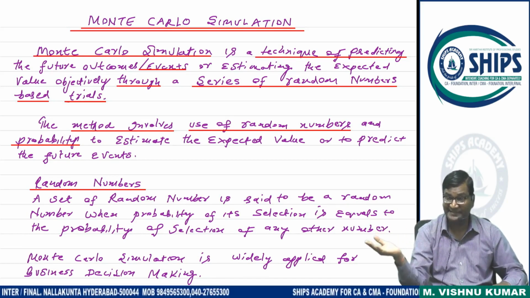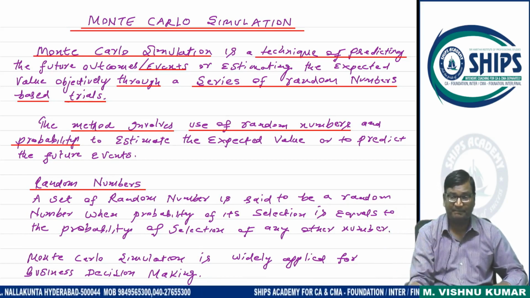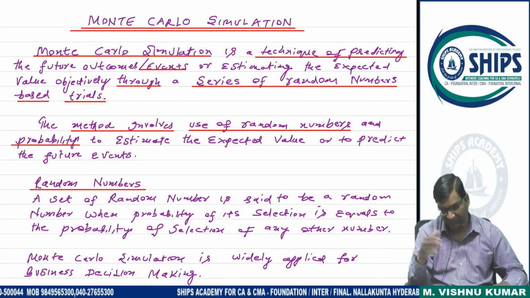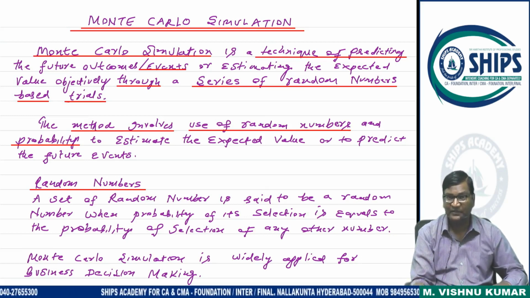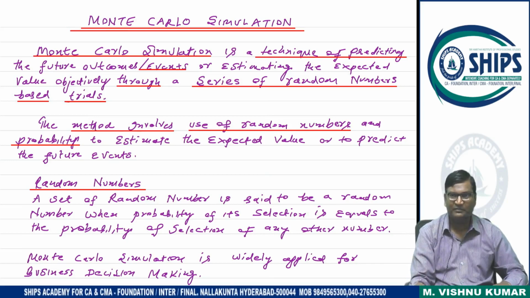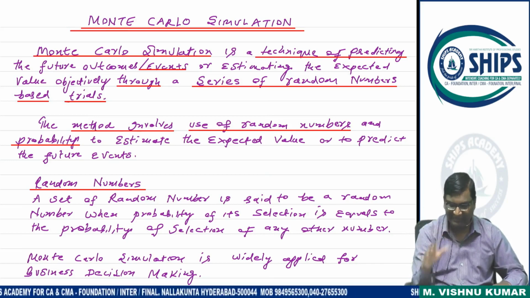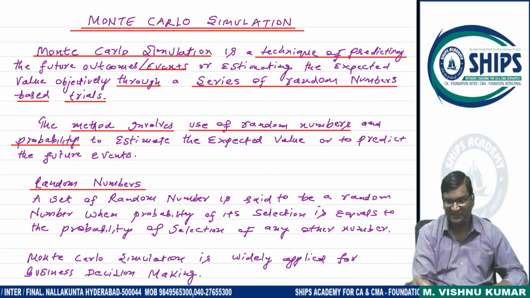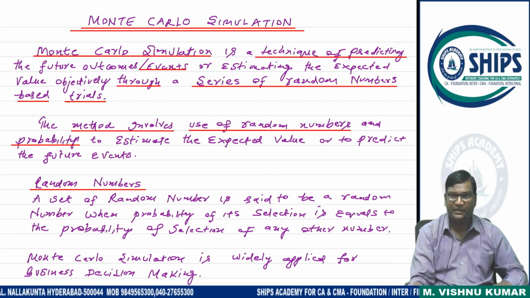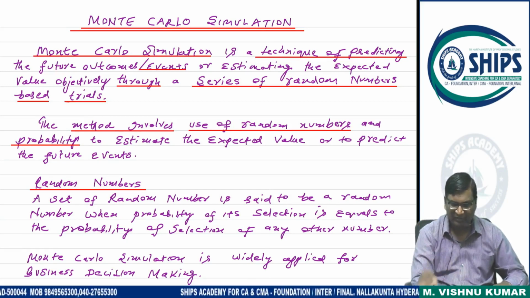But now, for the next 10 days, what can be the position they want to check? So they can use simulation here. To use simulation, what data do they need, long term or short term? Short term, 10 days data only. So they will use Monte Carlo here, and they will use probabilities. By using probabilities, they can predict or estimate. How these calculations will take place, we'll discuss in the Monte Carlo model.